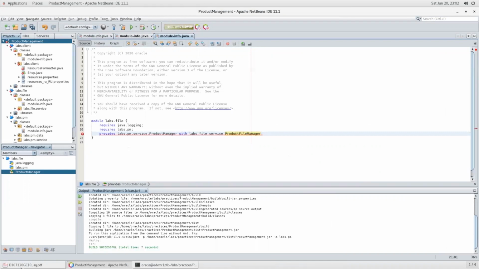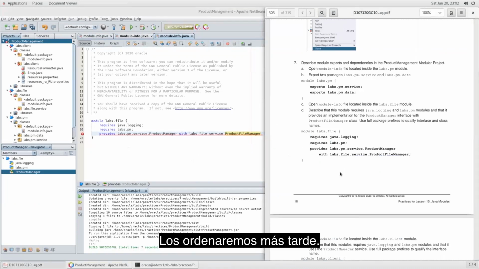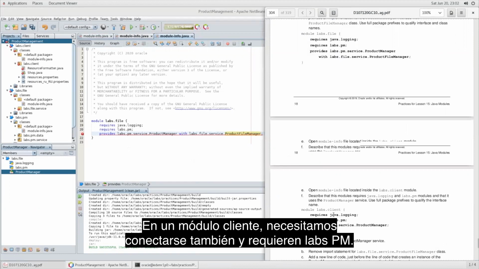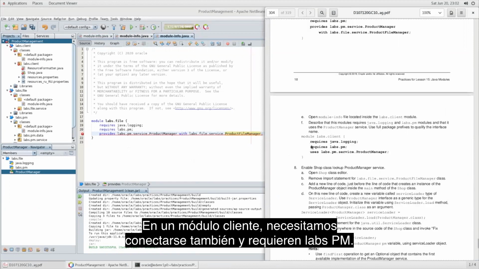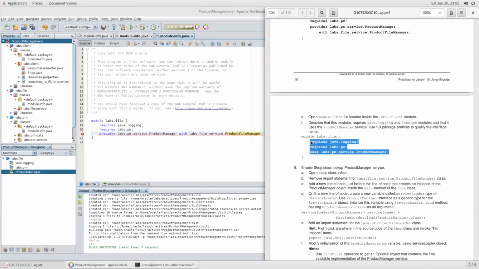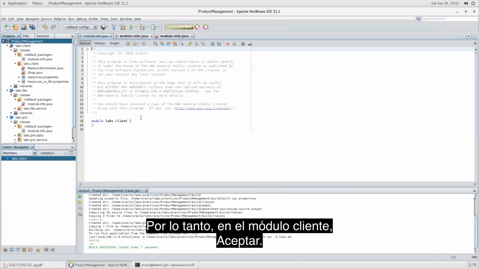Okay. Ignore the warnings for a moment, we'll sort them out later. In the client module, we need logging as well, and we require labs PM, and we'll use the product manager service. So that's in the client module.